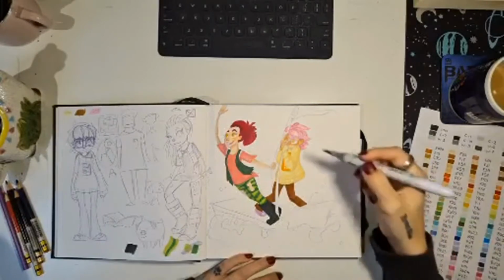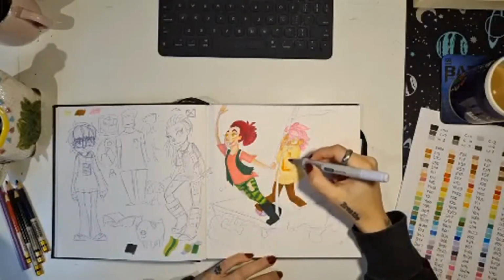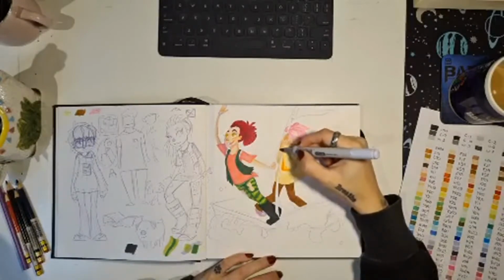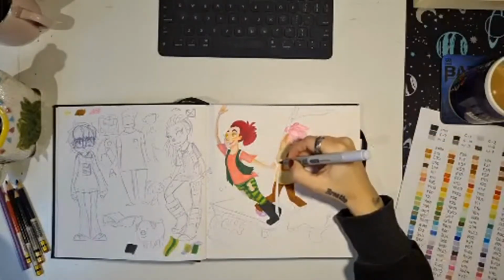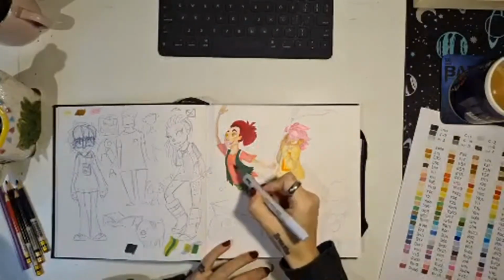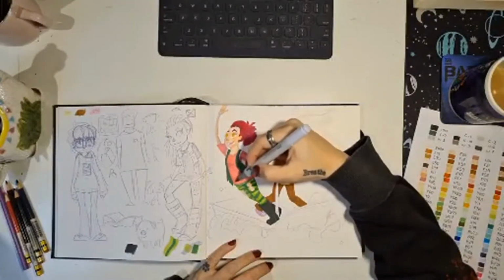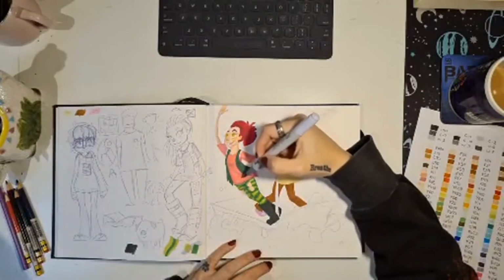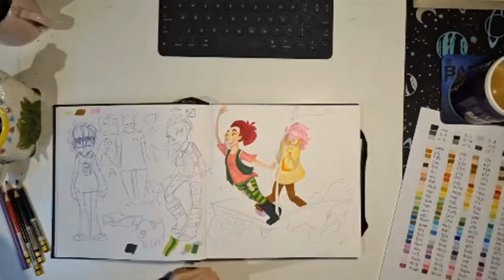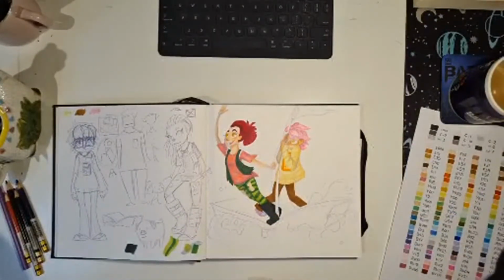Can you tell this pen needs refilling because of the insane amount of squeaking? I'm shading now. I have to sort of do all of it because otherwise it's going to look silly. Squeak, squeak, squeak. Do I have that one? No, I do not. Okay. Not gonna be refilling that one today.